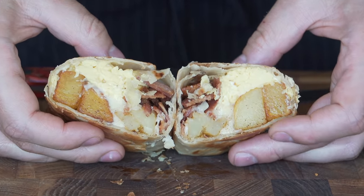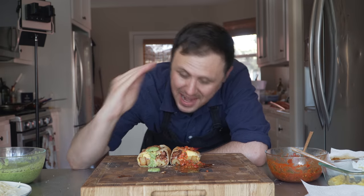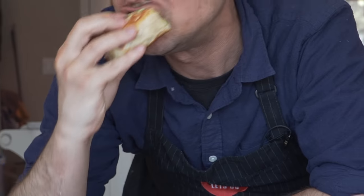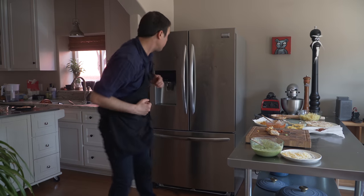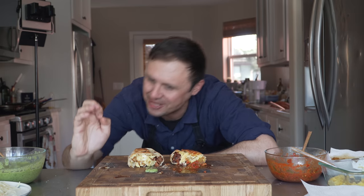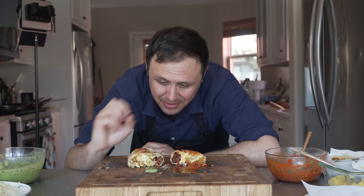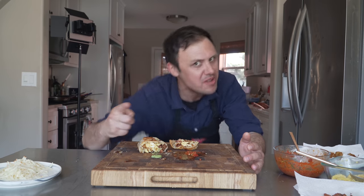The perfect breakfast burrito. There it is - the perfect breakfast burrito every single morning. Prep it on a Sunday, eat it all week. One with tomatillo, one with that peri-peri salsa. Oh my god, that is the best breakfast burrito I've ever eaten. It would not be the same without that tortilla - that really makes it so good. The salsas are perfect, the eggs are fluffy, the potatoes are fluffy, the bacon is crispy, and the cheese is Fontina so it's amazing. Absolutely phenomenal, my friends. Until next time - you know I love you.